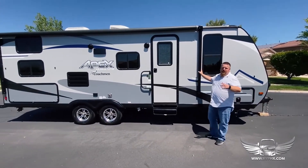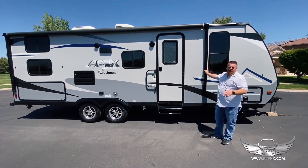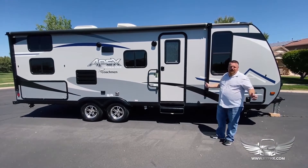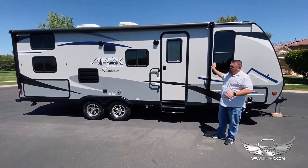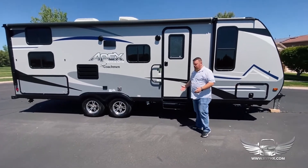There's a large awning on this — just make sure you don't leave it out in the wind, in a storm, or even at night when you go to bed. Make sure you close it up. It's a large awning and it can be like a big kite if the wind comes — you don't want to rip it off or anything, so just close this up when you're not using it.